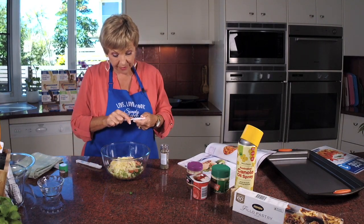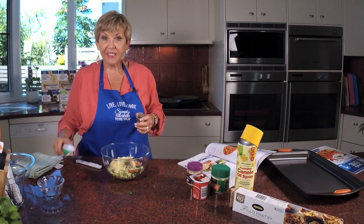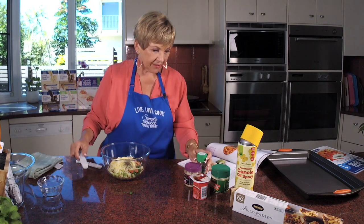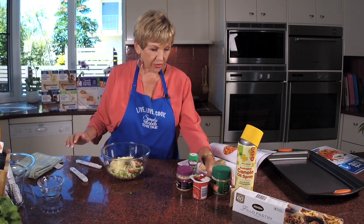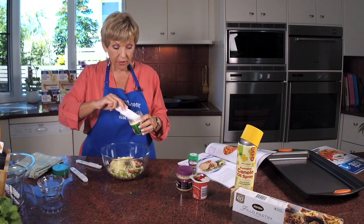And remember, we're just making 2. So this serves 2 people. But they're individual, and I like it because then, you know, it's portion controlled as well. Tablespoon of Kraft Parmesan.